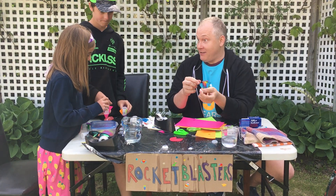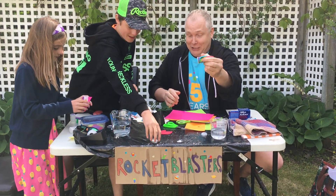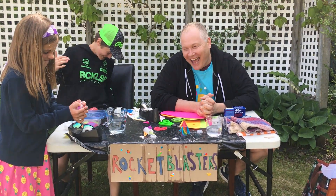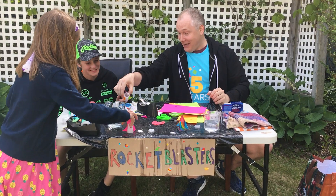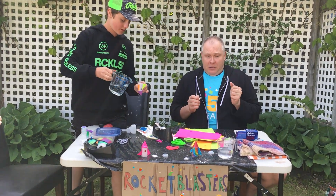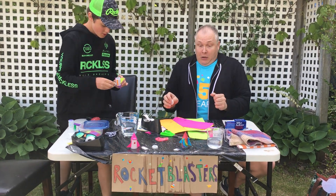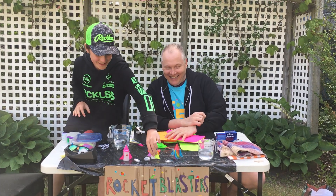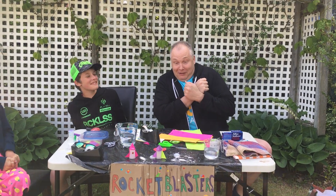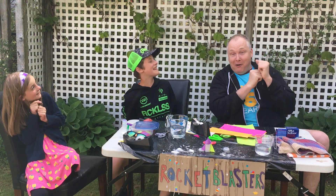We're going to do them all together and then set them at the front. One, two, three — drop! Put your top on and give it a shake. Mine exploded already! Let's wait while the others go. Oh! There goes one! They go all kinds of heights. Andrew's popped — and there goes another one! Whoa, that was a good one! Now we're just waiting on the last one. Jackson's was the last one to get the tablet in. Ready? Set. Go! Oh! Oh! They go all kinds of heights — up and down.